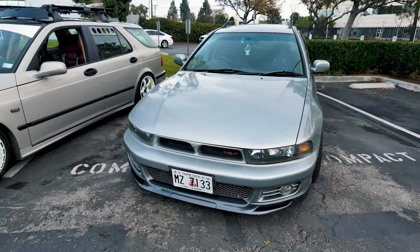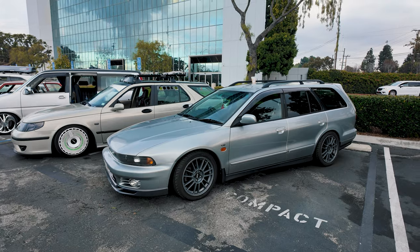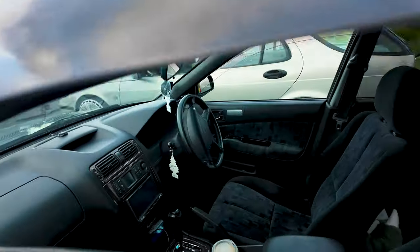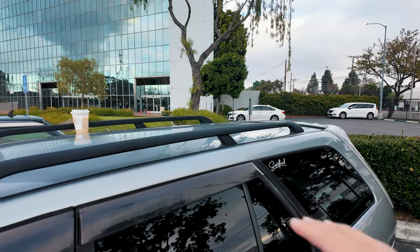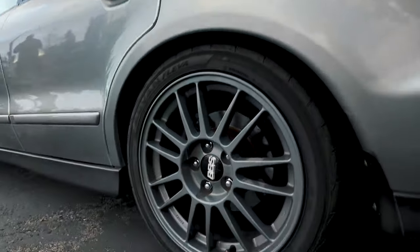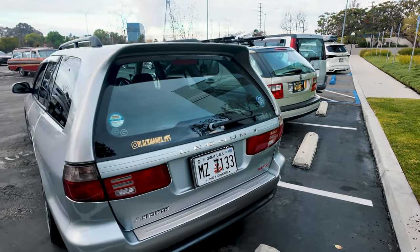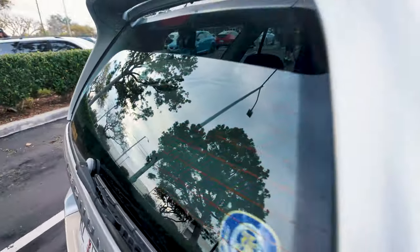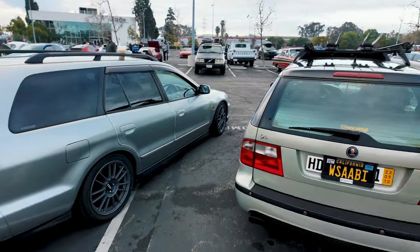This one has Guam plates — awesome. Mitsubishi VR4 — check this wagon out. Nice, see the setup in there, right-hand drive of course. A little roof rack area — look how much room you've got up there, and there's even a Starbucks. Some BBS wheels. So this car right here is a Legnum. You want to check out more of his car — and a view from here. I'll show you all the other cars we just saw.